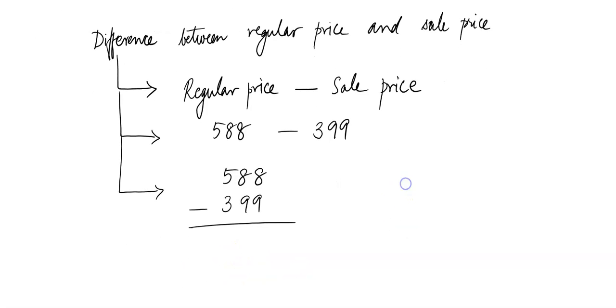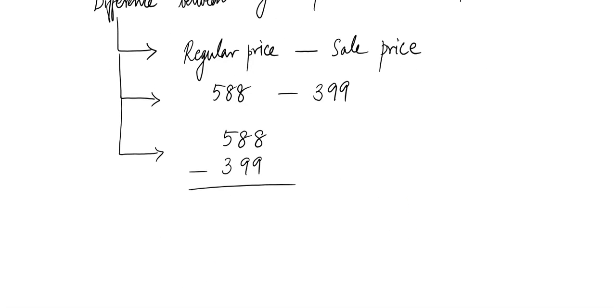Now, you know, in addition we do the carrying. In subtraction, we do the borrowing, right? So when we subtract, we stand in need of values, so we borrow. So now when we first start with the arrangement, the alignment of the numbers, they're all the same way as per the place value chart. So here you had 3 and 3 digits, so they matched nicely. Now we always have to maintain the order, and so 588 minus 399 is what is given.